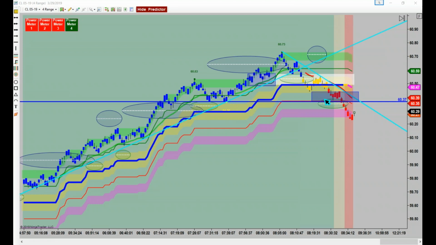Okay, and I also told people, if you missed that, where do you think this thing's going back to when it finally gets through with the thrust? And could you draw a trend line to take the trade? What do you think? Let's see if we can. We've got a thrust, and let's see if we can get a trend line. This will be an opposite trend line now, of course.